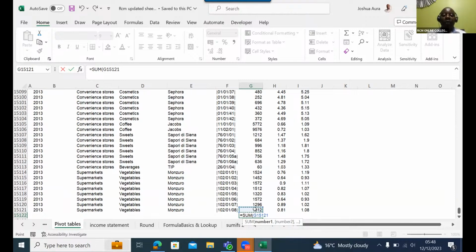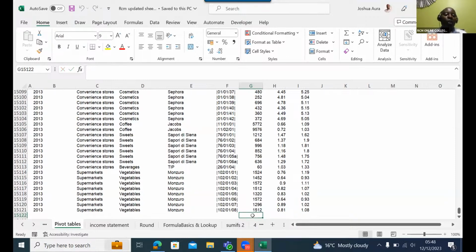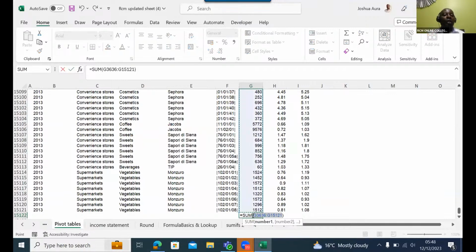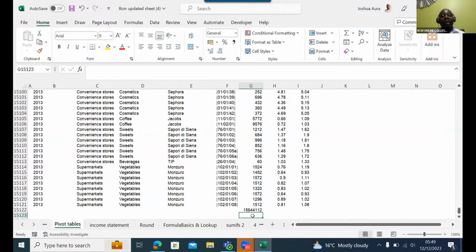The very best shortcut, ladies and gentlemen, here will be for us to come and escape first here. So here we are. I've been able to put this where I would want the total. I want the total of these volumes to be placed here. So I should be able to know that I can easily use what we call alt equals. If I press on alt, still pressing on alt, and then I press equals, I'm able to get that formula for summation. So I can sum even if there are 30,000 rows. I can sum them up, yes. And then, of course, I'll be able to press enter.